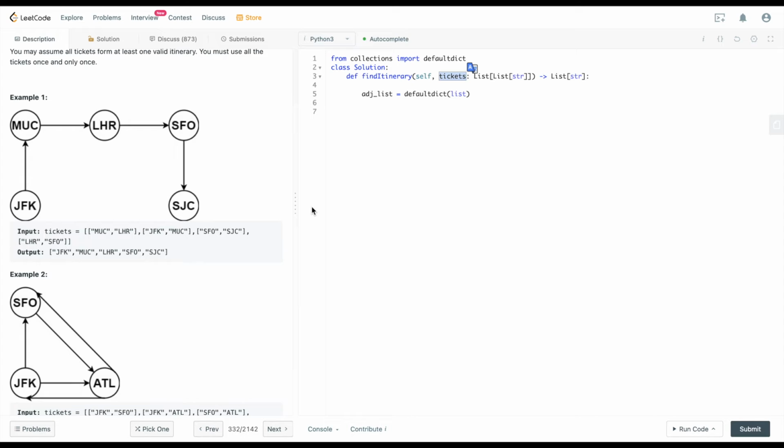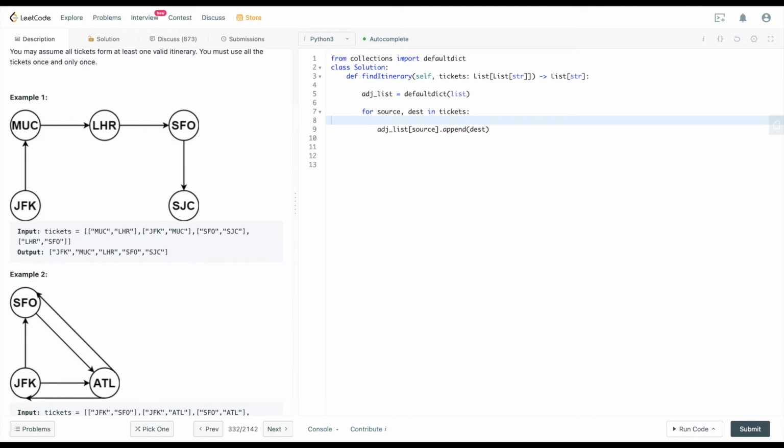It's a list of lists, and it has like MUC to LHR, so this is the source and this is the destination. So I can do something like for source, destination in tickets, adjacency list[source].append(destination).